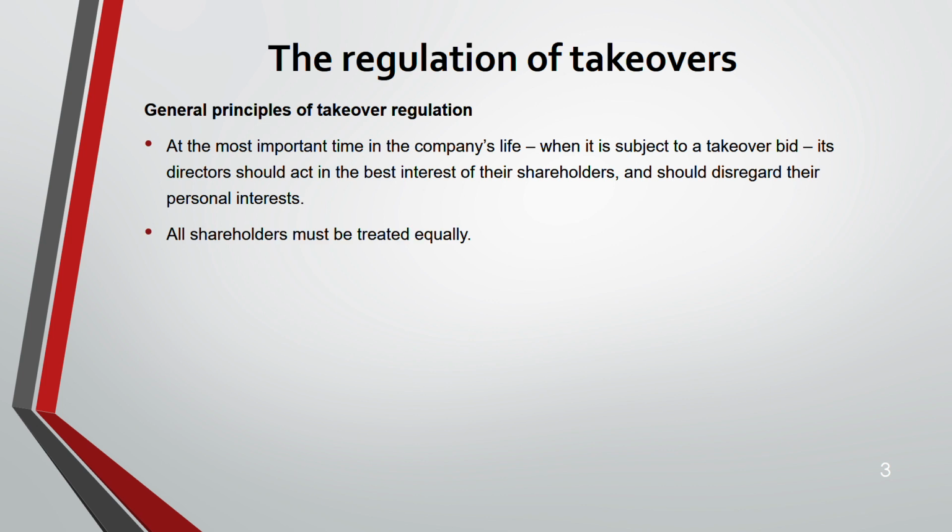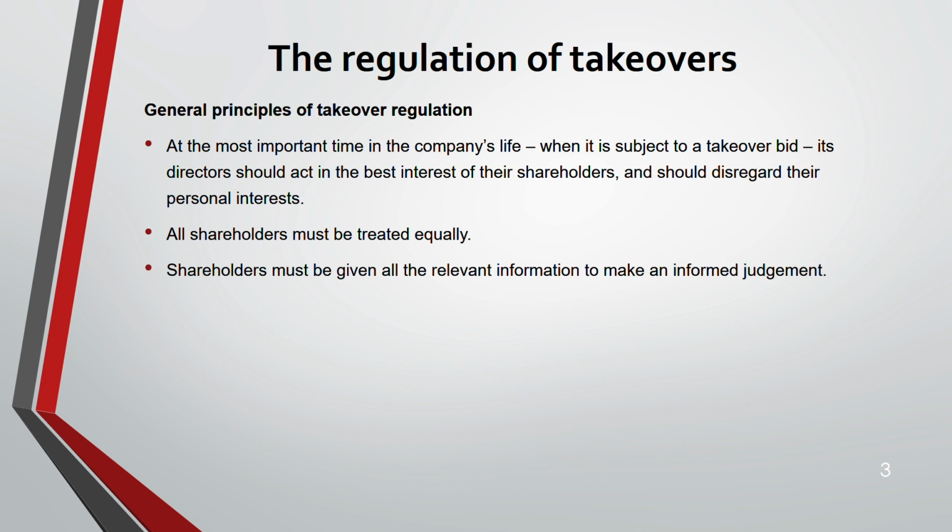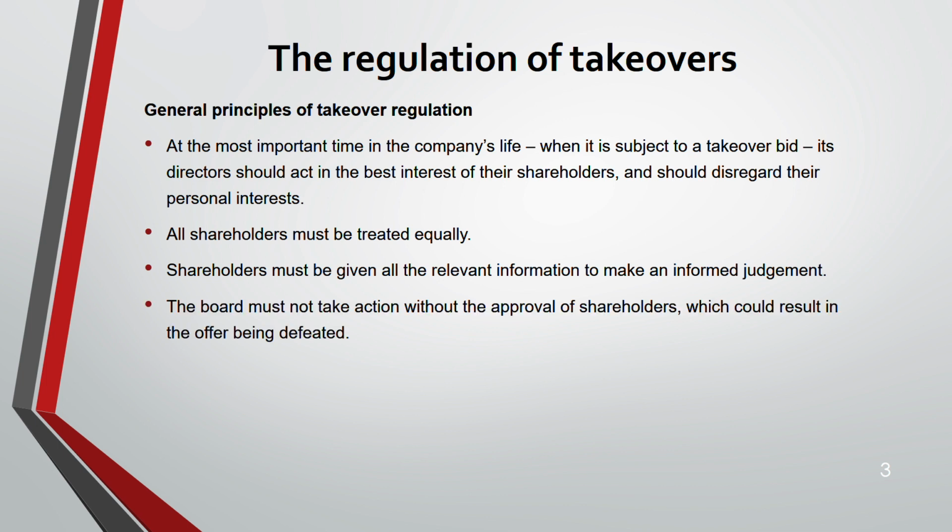Second, all shareholders must be treated equally, whether it is the target company shareholder, minority shareholder, or majority shareholder, all are treated equally. That is the reason why it is regulated. Third, shareholders must be given all the relevant information to make an informed judgment. Remember, it is the managers of the company who know all this information. They decide whether the takeover is good or bad. They come and inform the shareholders, but shareholders have to be given all the relevant information based on which they can make their own judgment. Then, the board must not take action without the approval of shareholders when it comes to acquisition and merger.